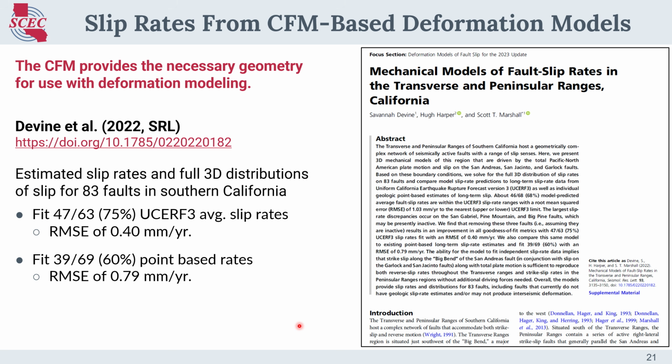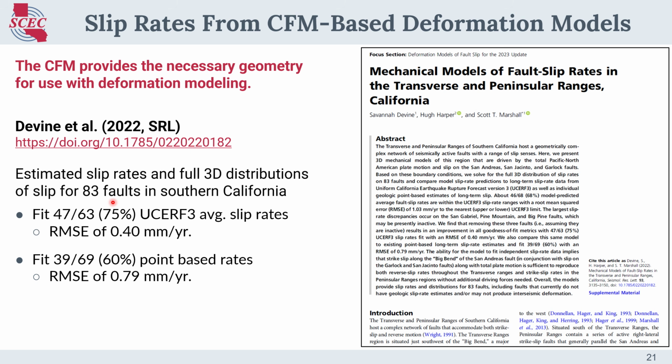So I'm going to end giving you a few slides showing you what people do with the community fault model at SCEC and beyond. This is a paper from my own research group that we published in 2022 in Seismological Research Letters. What we did is we took the community fault model and combined it with a boundary element method model using the code Poly3D, and we were able to simulate long-term slip rates on 83 faults in the CFM.